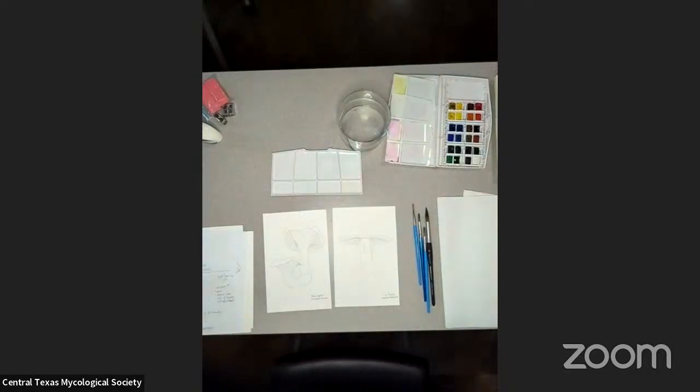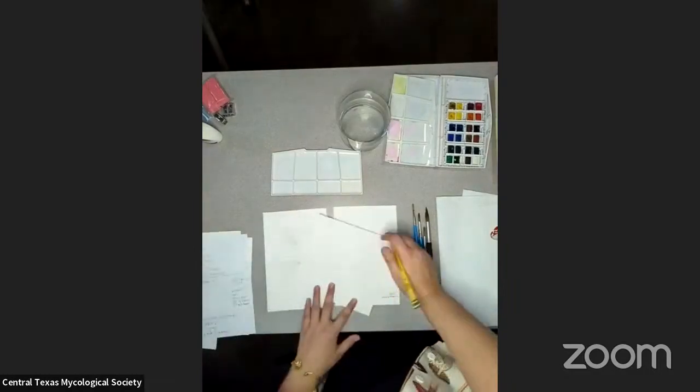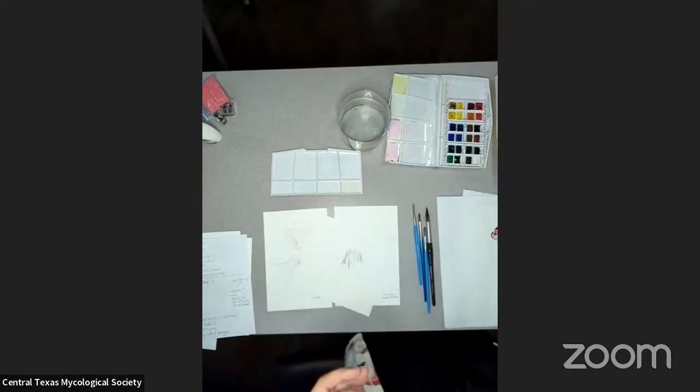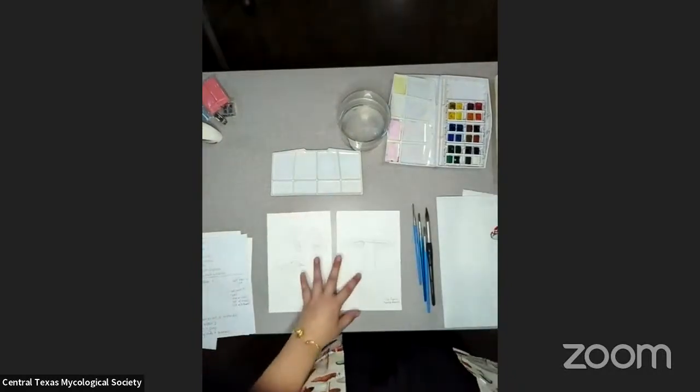And I would recommend, these are super sharp pencils because I just sharpened them for you guys this morning. You might want to, on the back of a scratch sheet of paper, kind of file your pencil down a bit so that it's not so sharp. Because what can happen is the pencil gets so sharp it leaves grooves in the paper. And then when you paint on it, the paint kind of floods into those grooves. It can kind of mess with your vibe.